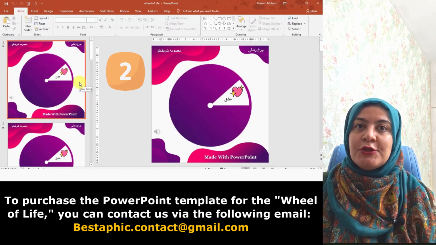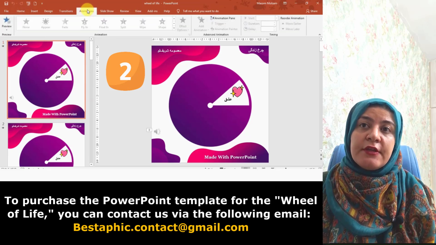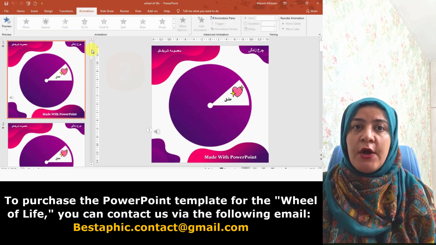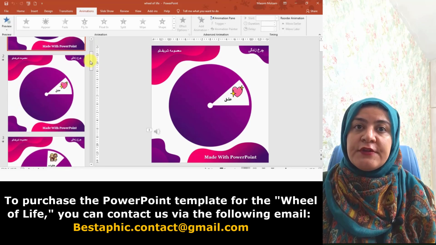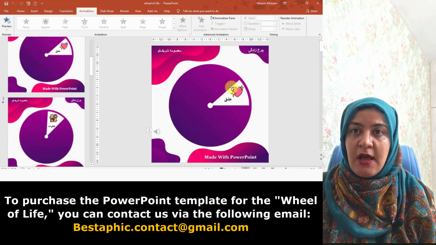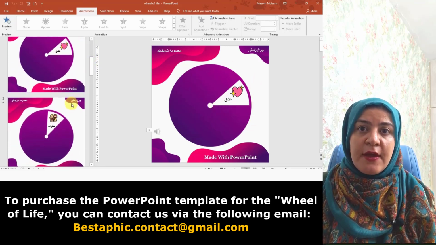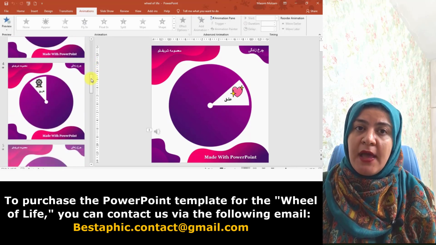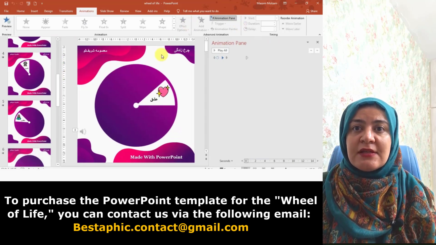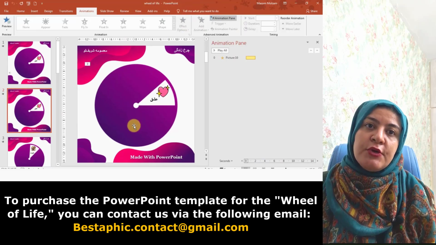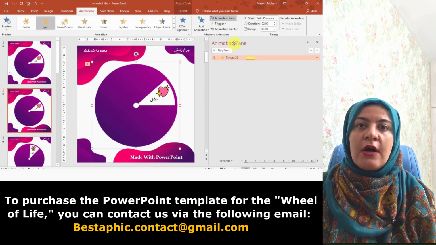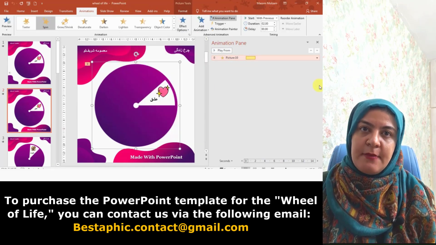And method 2. If you are not using the 2019 version of PowerPoint, rotate the circle by 45 degrees for each slide. Then use the spin animation, open the animation pane, and as you can see, the only animation used is a spin located under emphasis animations.